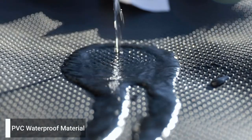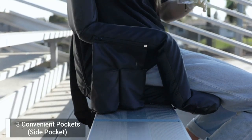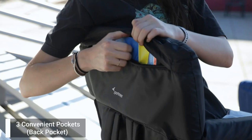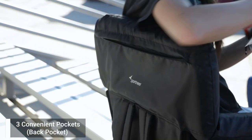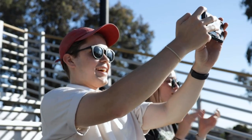Want an extra wider seat? Select our extra wide 24 inch stadium seats from the drop-down menu. Thick padded cushion for comfort support, say goodbye to hard, dirty, cold and uncomfortable benches and bleachers.